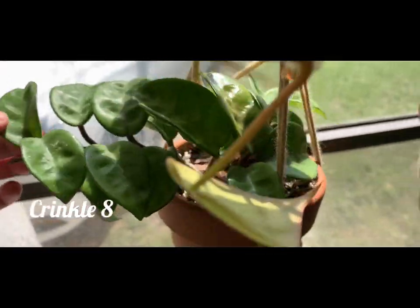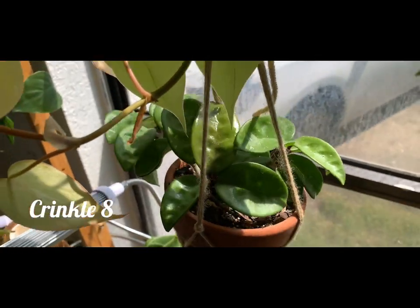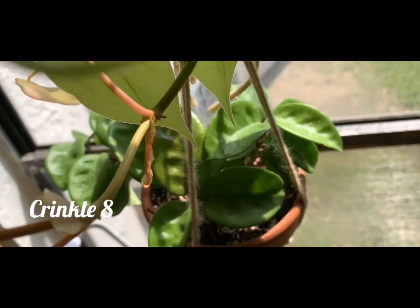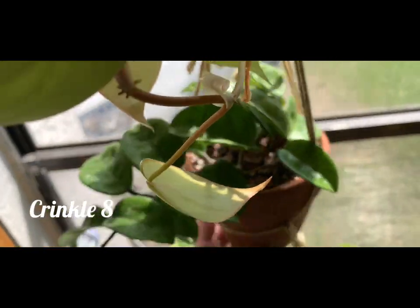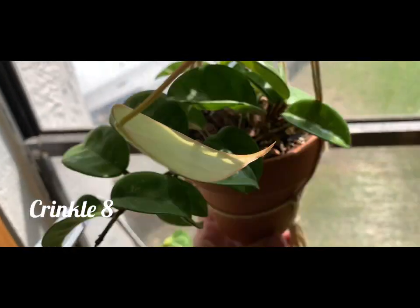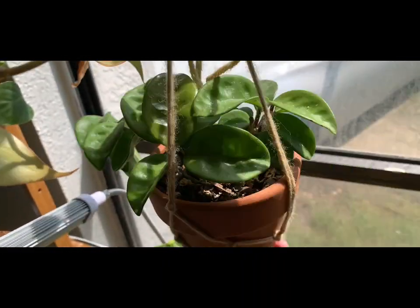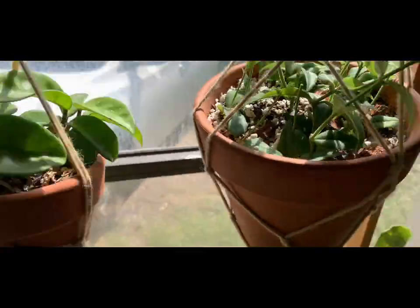This is a Hoya crinkle. I actually started this guy. I got her from a trade. I started her from probably 2 little cuttings, and one of them was just a wet stick and the other one had 1 leaf after it was shipped. But I've grown her to just about this big in a year, I feel like.